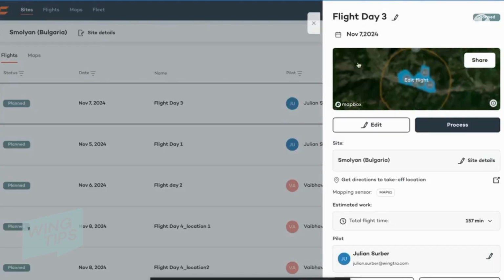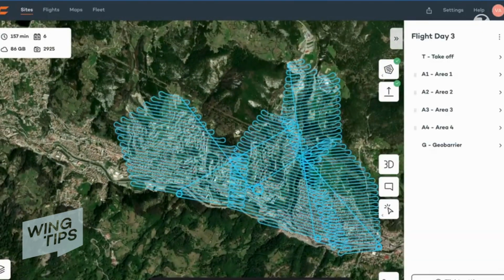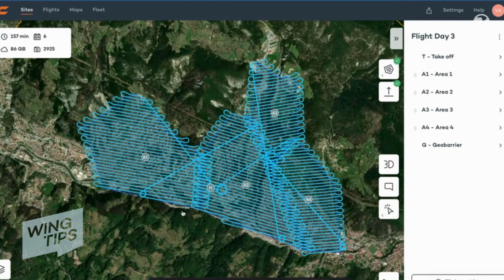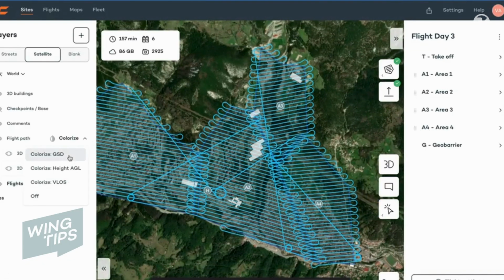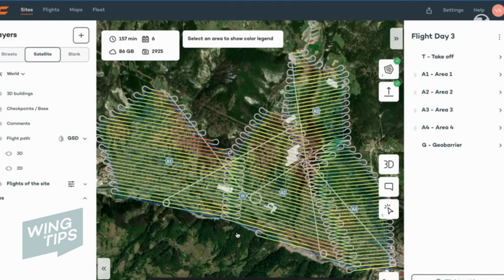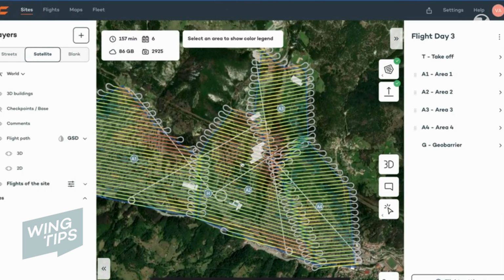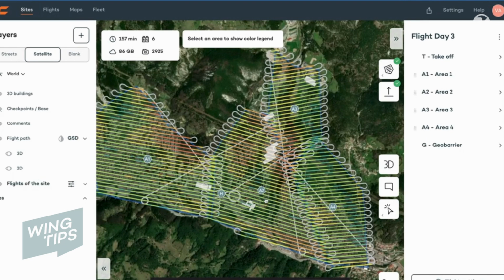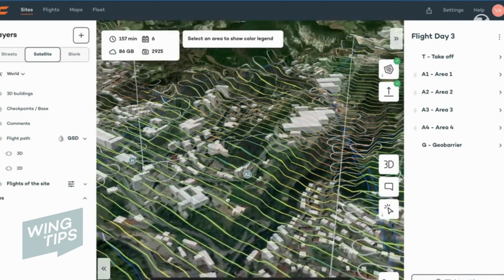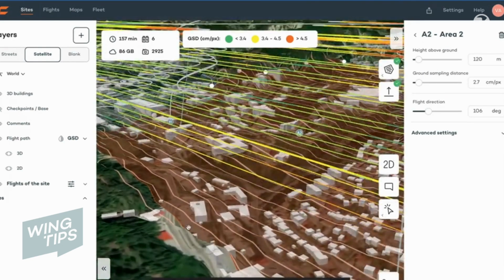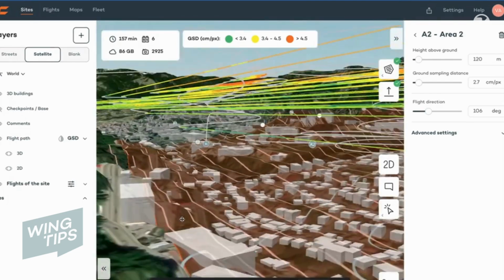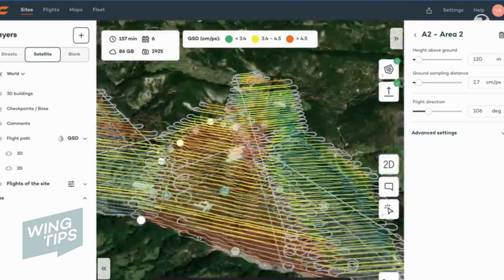Now let's discuss flight optimization with the use of some of our other visualization tools. We're now on day 3 of the flights. By colorizing based on the ground sampling distance, we can expect GSD variations along our flight lines. As you can see, our GSD is quite good. As we switch back to the 3D view, we can see what, in part, has helped us obtain such a good GSD. This flight plan takes the terrain into consideration, and we are flying parallel to the contour of our landscape. All in all, this is a great example of what an optimized flight plan looks like in challenging terrain.